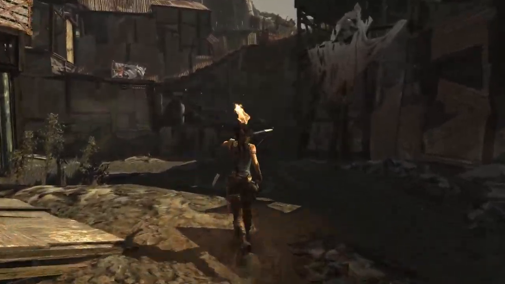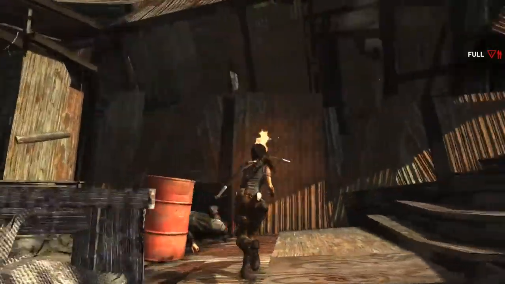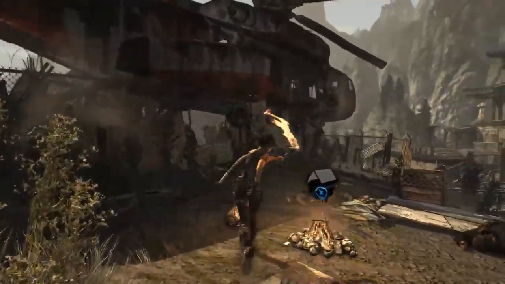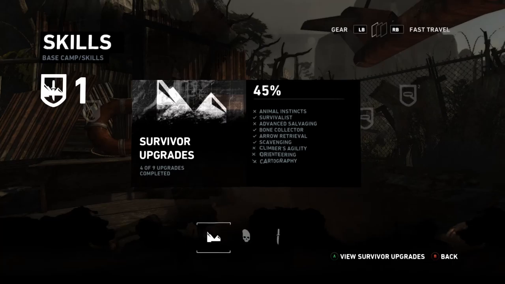I think that's it. That's about what I can find now. Maybe I should head down here and get those two guys. Or are they gone? I think they are. Maybe there's something in here. Only ammo.